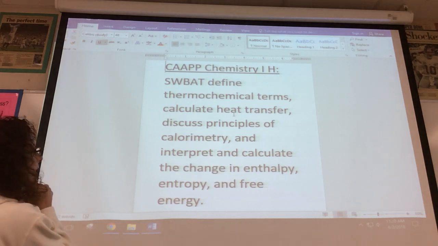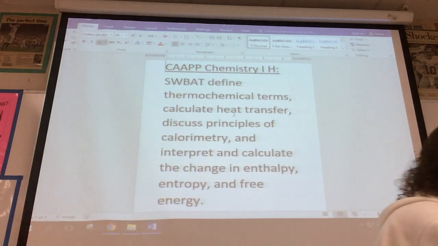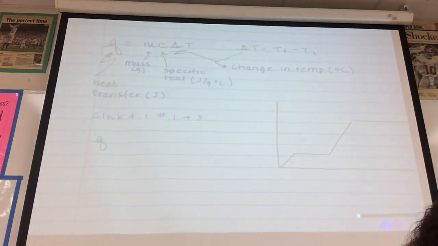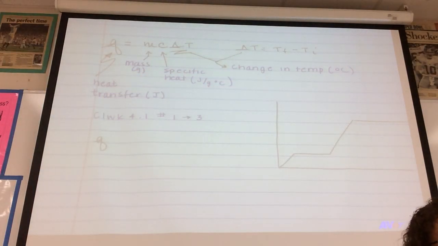We've been talking about thermochemistry, and we already defined some basic terms, and last time we got into calculating heat transfer, and we saw that in our do now, because we know that Q, heat transfer, is equal to MC delta T, nice little rhyme there, and we identified all the variables as well as their units. And if you will please do chemistry with quantities, many more of you will be successful calculating different quantities. And as I said from last time, this is the classwork that goes with that.